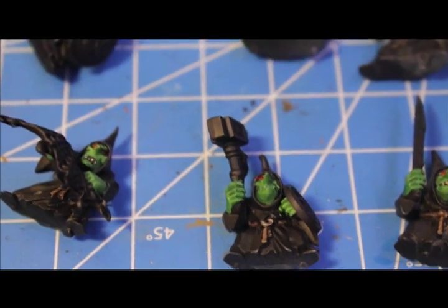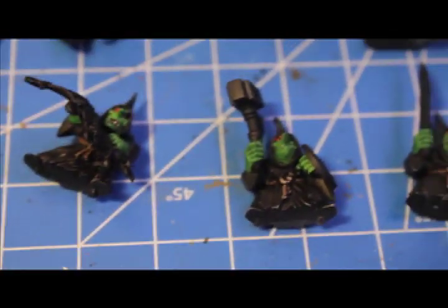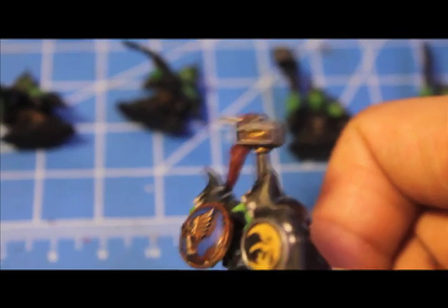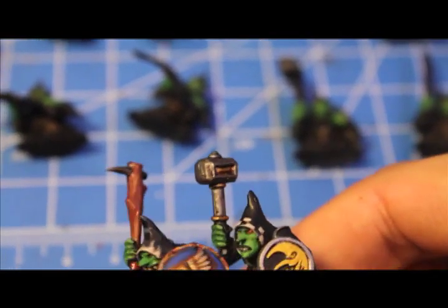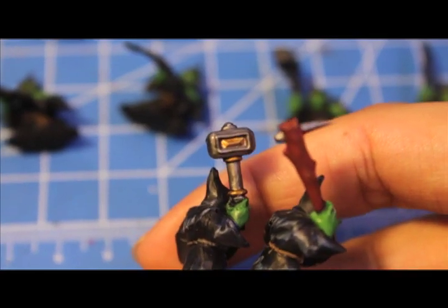If you've got dwarf weapons like I do, the majority of them are gonna be over the black you're gonna be painting. Let's look at this dwarf hammer. The majority Boltgun Metal, and then details picked out in Shining Gold, and then give the whole thing a Bad Ab Black wash to dirty it up.